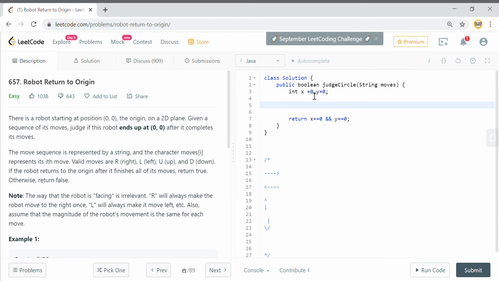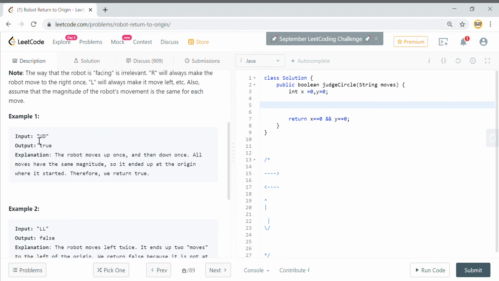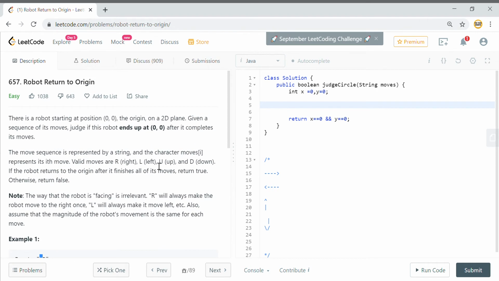Now how do you simulate the moves? In the example, the moves come as a string like ud, where u is for up, d is for down, l for left and r for right.